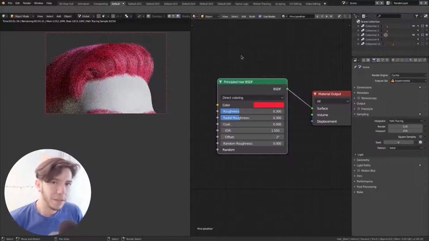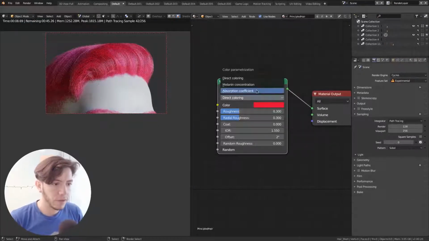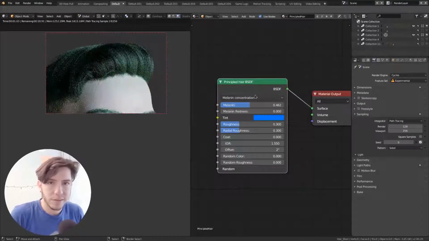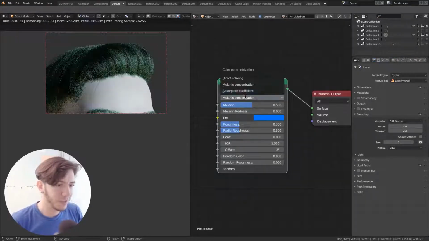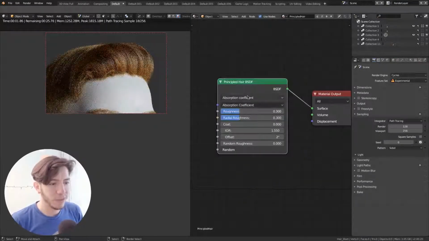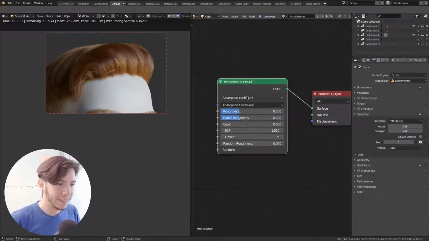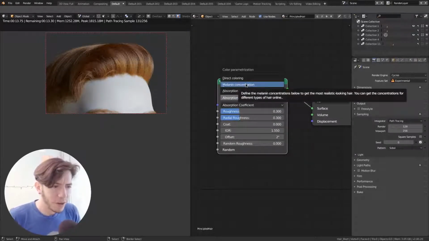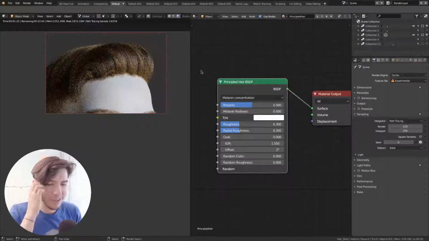When would you use this? Maybe when you already have a texture that you want to map into this node, as a color. That way it has a bit less control, and it's not as natural looking as this. This one actually has a lot more control. Then the last one is very specific. It's for when you really want to have a one-to-one match, like you're following a paper or something and you want more precise detail on it. But otherwise, go with the melanin concentration, which is so easy to use.